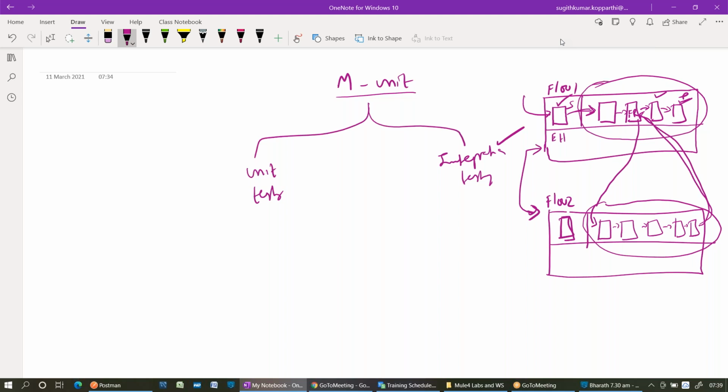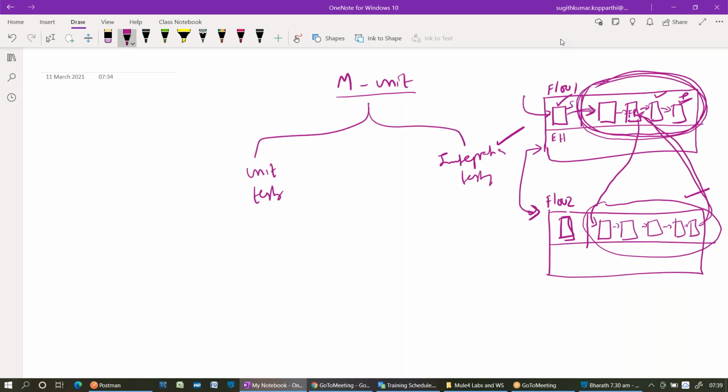When we come to unit testing, same use case. I want to test the logic of flow 1, but flow 1 is dependent on flow 2. But I don't want to test the logic present in flow 2 this time. I want to test the logic in flow 1. What to do? I want to test only this unit, even though it is dependent on external values. What can I do here?